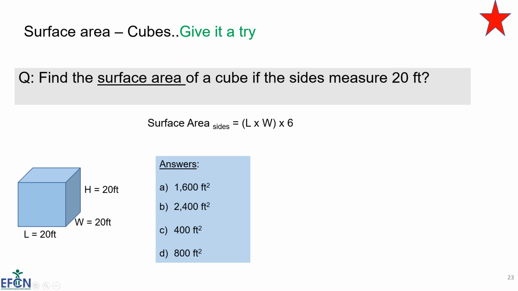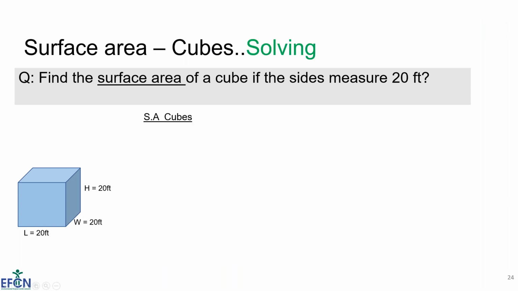Let's see where, for those who did not get it correct, they might have gone wrong, and let's work it together so we know how to do this. Now, when you're given such an equation and you've been given information within the question, they give you the information that this is a cube. When you see that, you know that all the sides will be equal to the other. So 20 feet, whether it's the length, the width, or the height. And if you draw your graphic or your schematic, you can put in the values there and you will know what you're dealing with. The question is asking us to get the surface area.